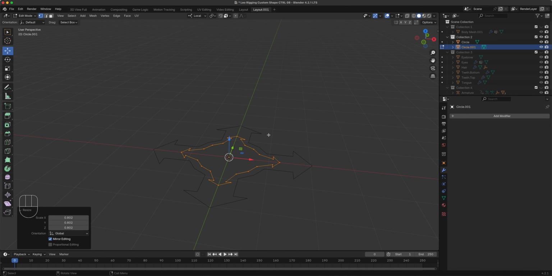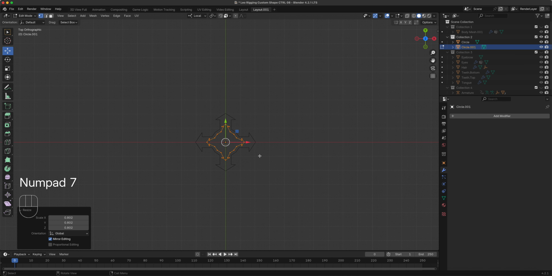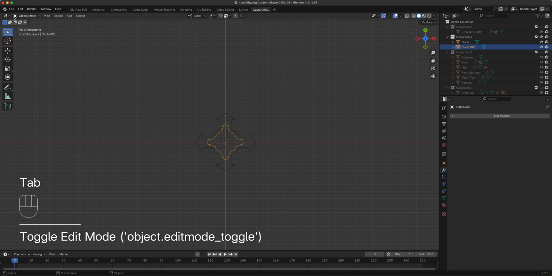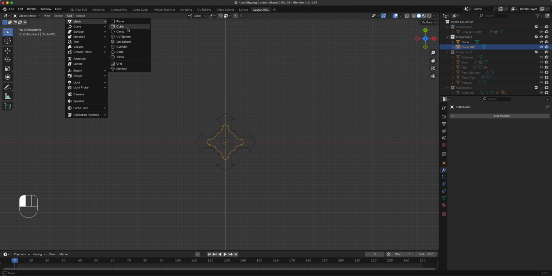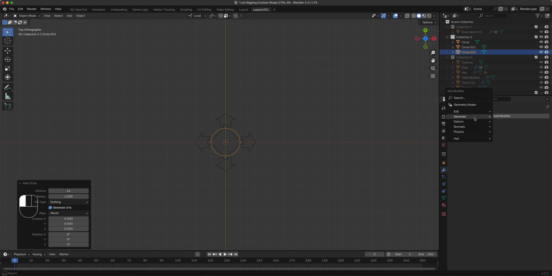Okay, what else kind of shape? For the eyes, let's start a new shape here. Let's go with another circle, and we have it on 16. Okay, and let's go with adding a mirror to this.